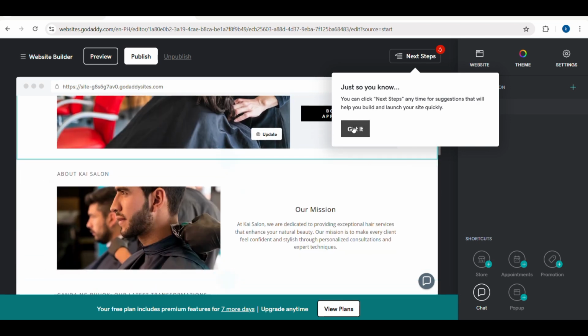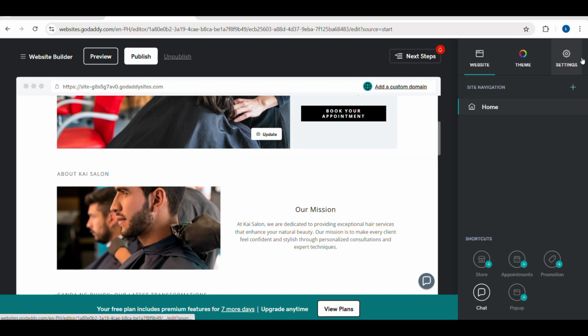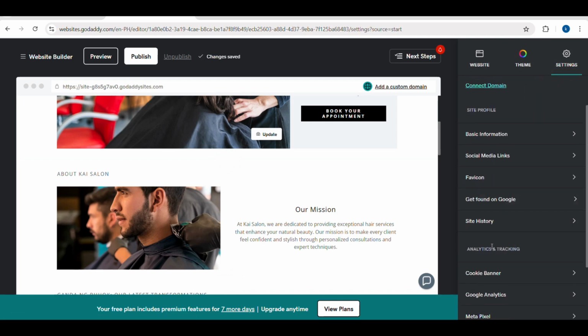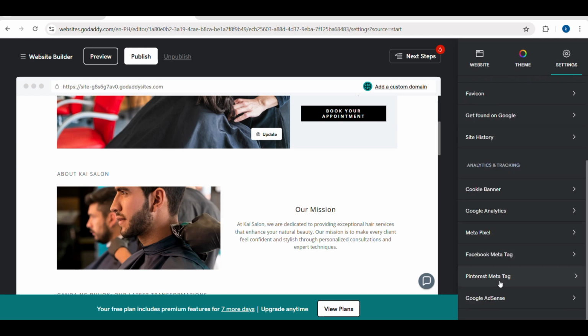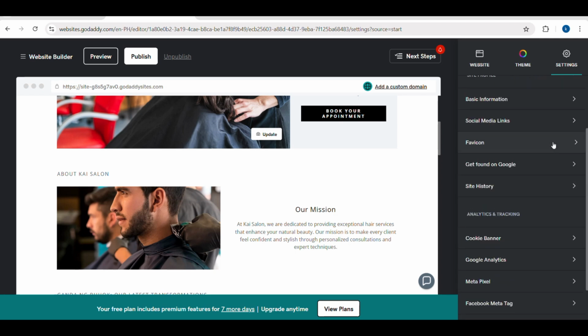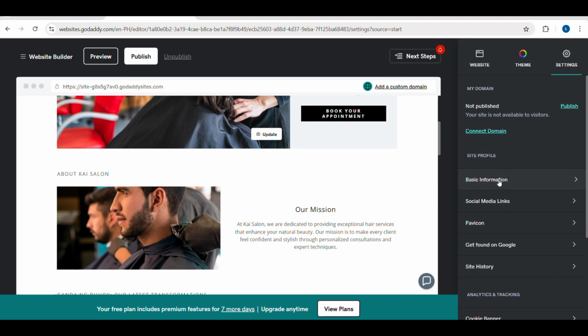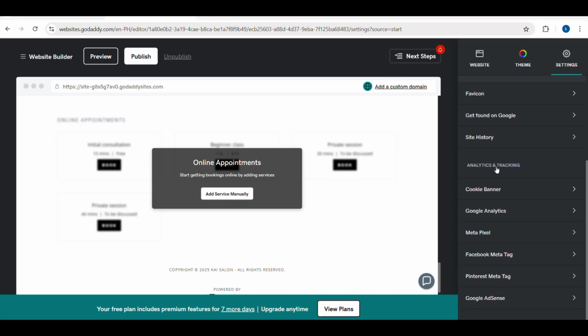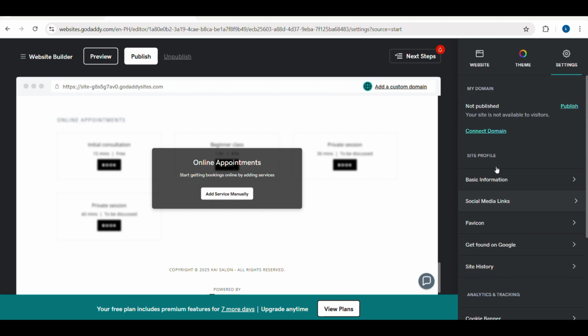So here, guys, start by logging into your GoDaddy account and of course open your website editor by clicking edit website. And inside the website editor, guys, you can go to your store or settings tab, then choose payments. So here, just scroll down to find Square under payment options and then click connect.